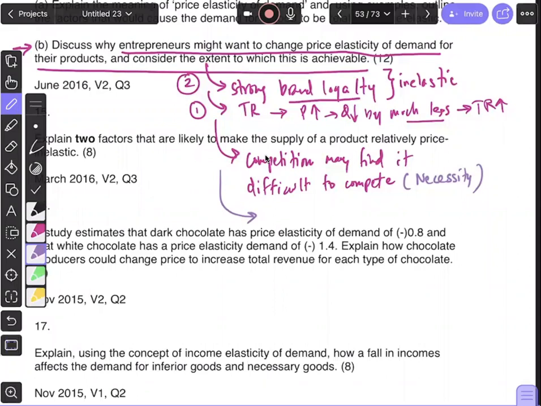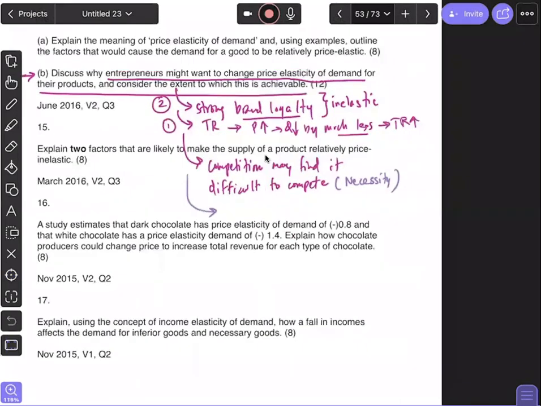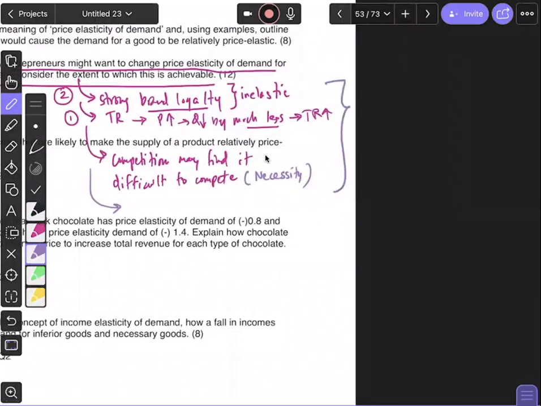You can have a strong market power, but monopoly's definition is basically when you are a good which has a larger market share. So yes, there could be a possibility that you are able to do that. We need to now talk about, guys, also the extent to which this is achievable. Consider the extent to which this is achievable. So is it achievable for us to change our elasticity of demand? And the answer is, how easy it is to change our elasticity of demand.